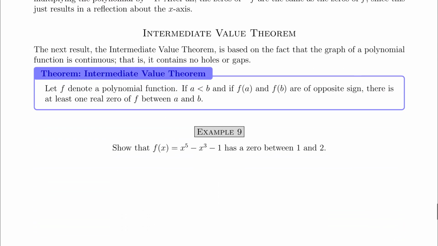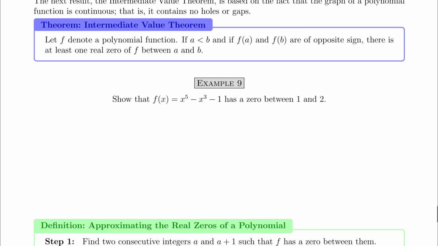The intermediate value theorem is going to be the last thing that we talk about. We're going to look at two examples here. The intermediate value theorem simply says that if we evaluate a function at two values, and the sign is different on the evaluation of those two values for x, then somewhere between them there has to exist a zero of the function. So what it's saying is if we go from positive to negative, then that graph would somewhere cross the x-axis between that positive value and that negative value.